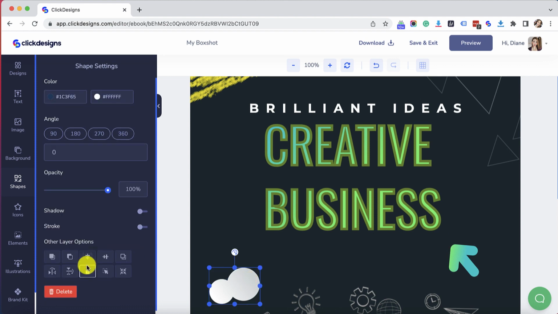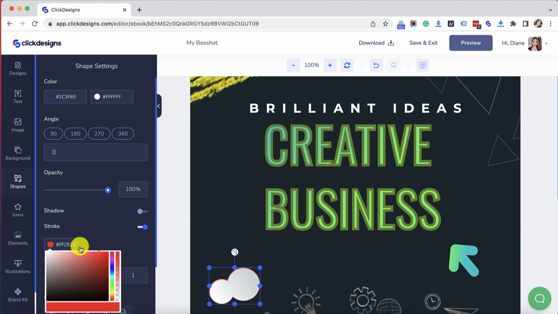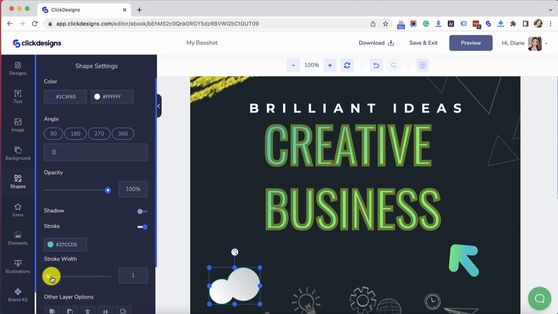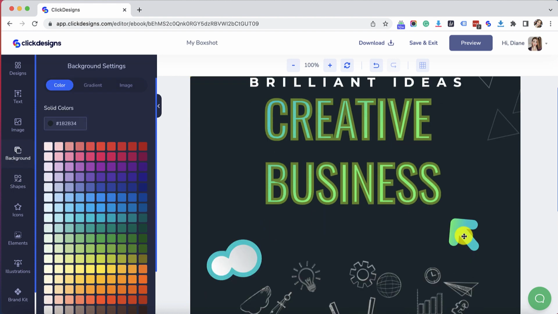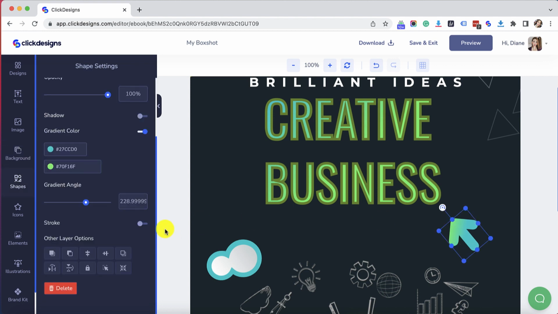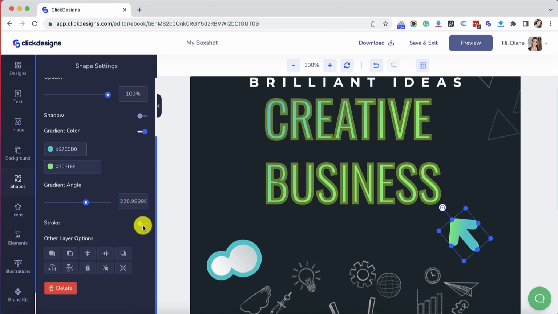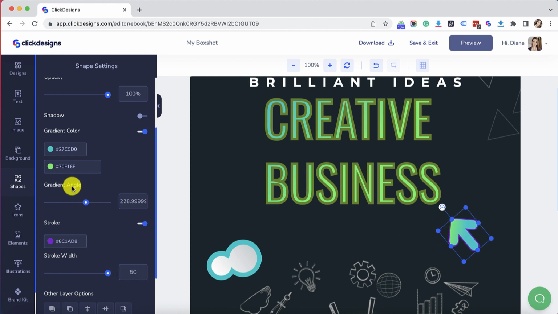And then for the second shape, I could do the same thing. I could add a stroke option on the shape. Then I will add that color and then I will make it a little bit thicker right there. For this image right here, let's add a stroke as well. Then let's choose a different color just to see the stroke effect. And then let's make it bigger. There you go. There is a purple stroke right there.